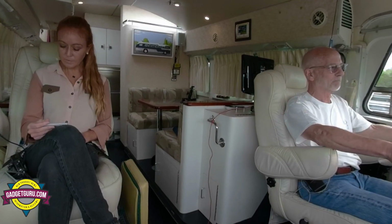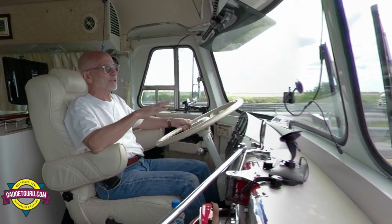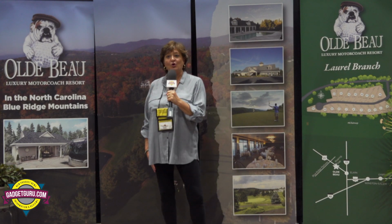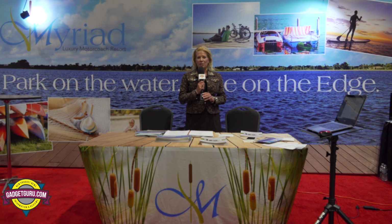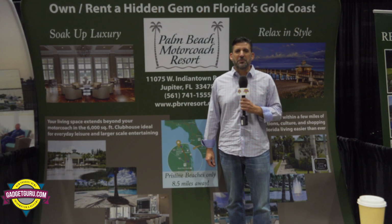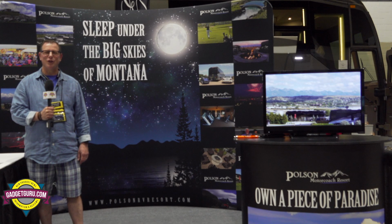What's next on the list? There were 14 Motorcoach resorts at the show. When you go to a show like the Prevost Expo, you expect to see 50 to 60 sparkling clean buses on display. But what you don't realize is there are a lot of other booths there that you need to stop by. When I looked at the rundown, there were 14 top-tier Motorcoach resorts that were going to have booths. You just stop by, and they tell you what they have to offer. So we did what I call an elevator pitch, where I gave them the microphone. I let each resort spend 60 seconds to tell us what separates them from the competition. This is going to be a fun segment. It doesn't matter if you have a Prevost, if you have a motorhome, you're going to want to see it.